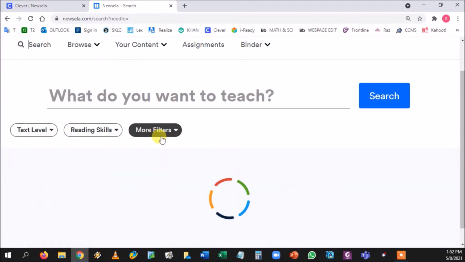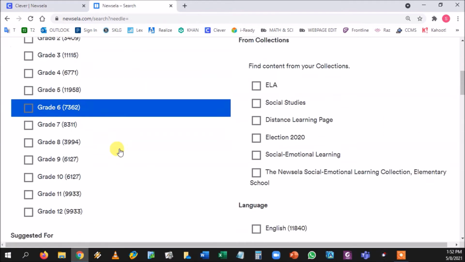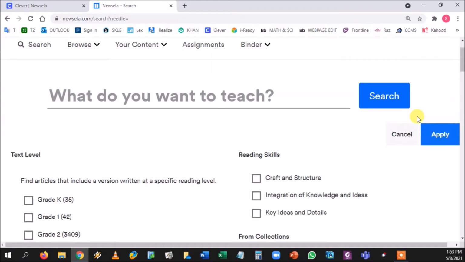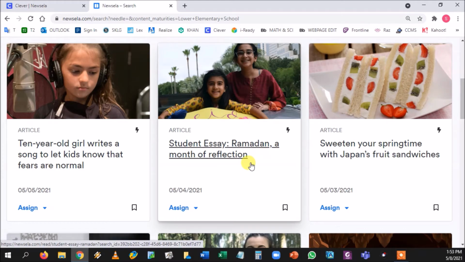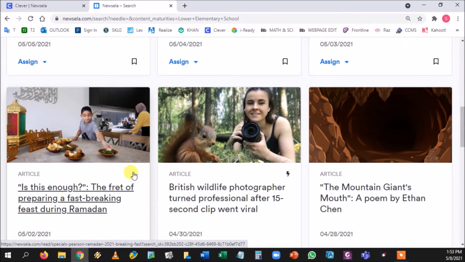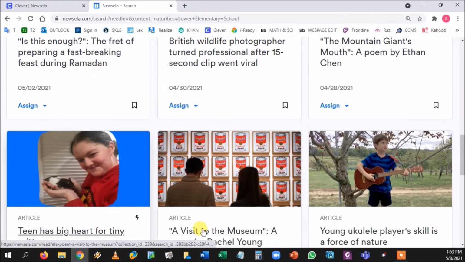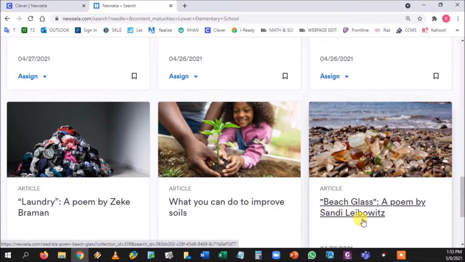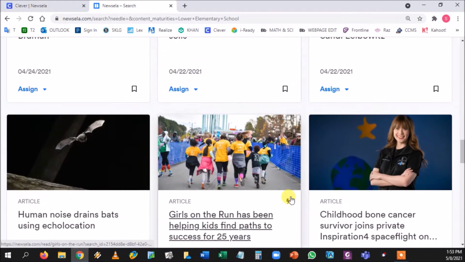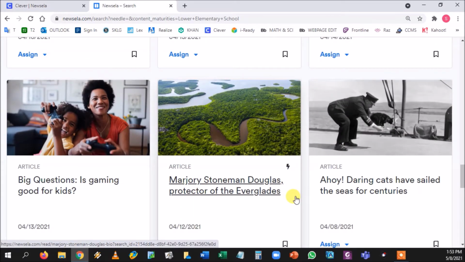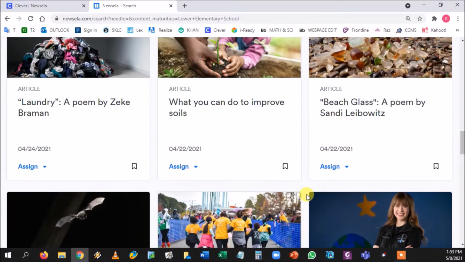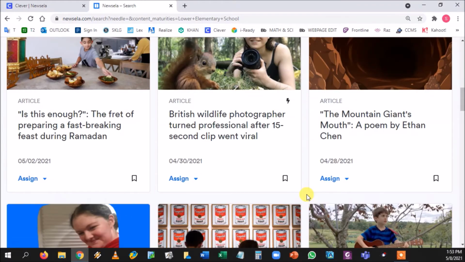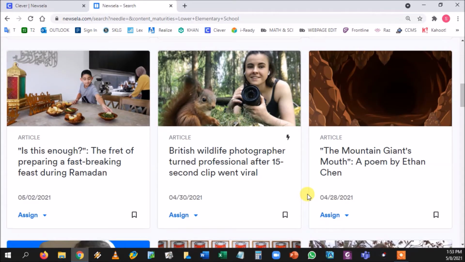So if I go to clear, and I go to more filters, and instead I'm going to use lower elementary. Now I get a bunch of different articles, and they're a lot more tailored to their interests and their age genre. Again, it's super helpful when you're choosing content that way. If you do it by readability alone, you might get something socially charged or politically charged, and it might inhibit you from finding actual articles that will engage students, because that's the whole point of this.